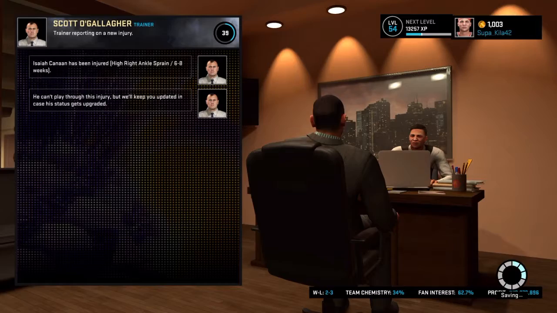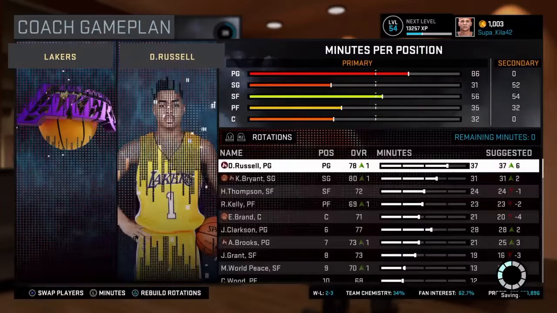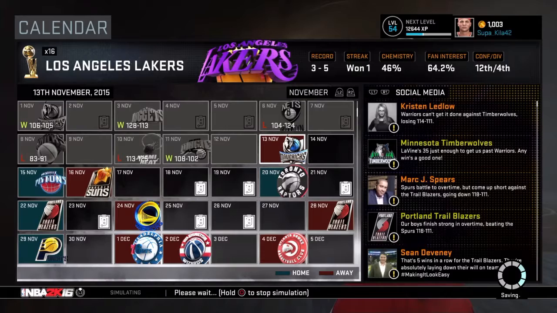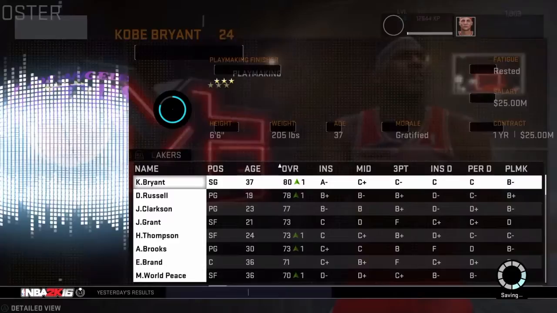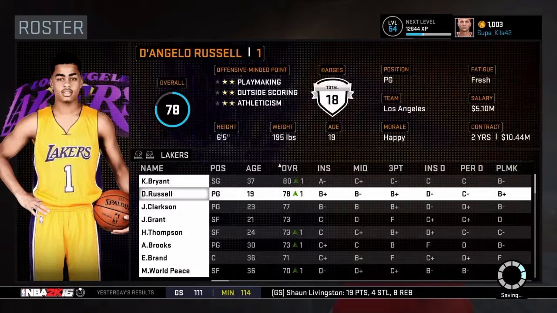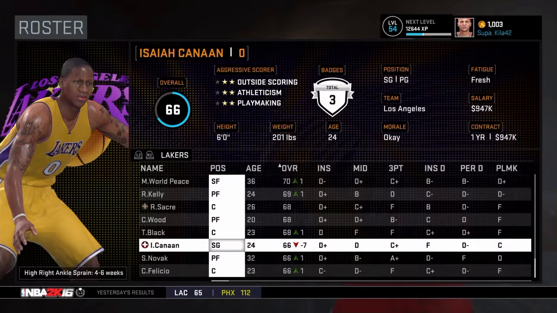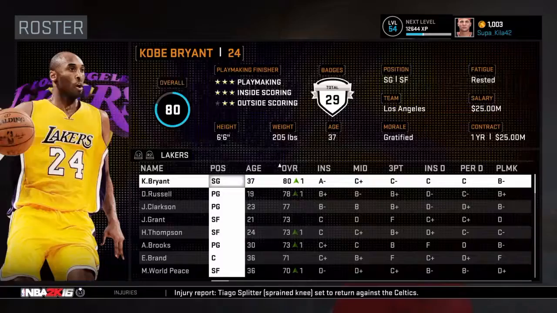Isaiah Kanan has been injured. Alright, let's just do this. Alright, let's stop our sim right here. Alright, Kobe Bryant, it's went up to an 80. D'Angelo Russell went up to 78. Stayed the same. Went up to 73, went up to 70. So there's some growth except for Isaiah Kanan because he's injured. So that's great. Whew. That's good. I'm back.